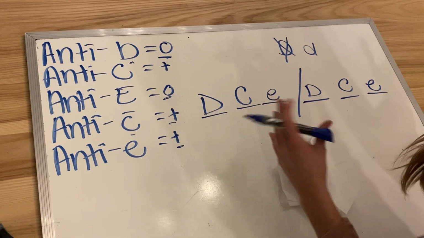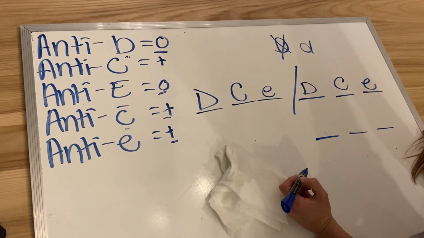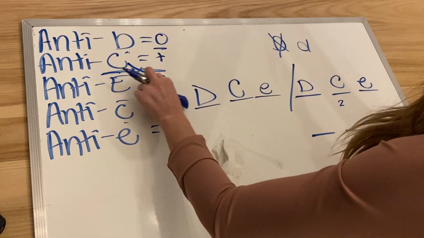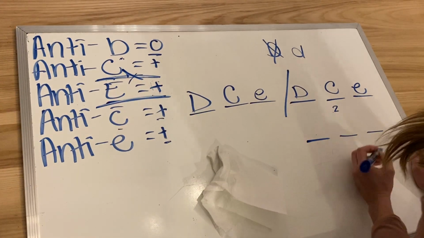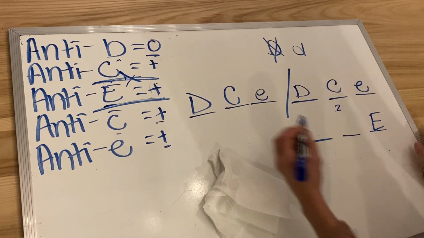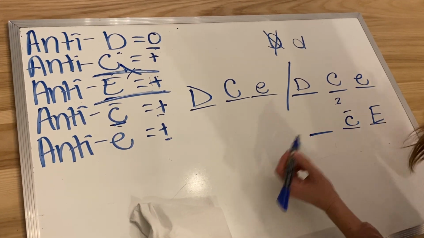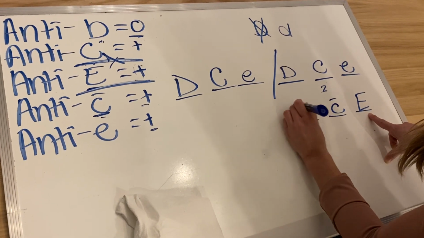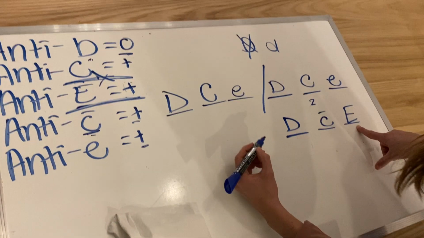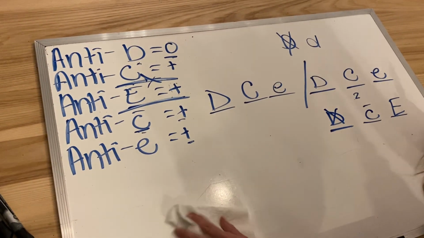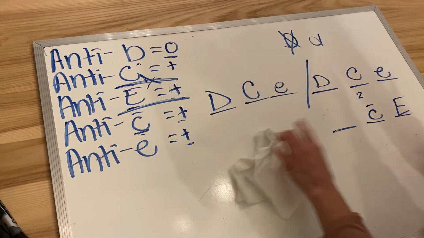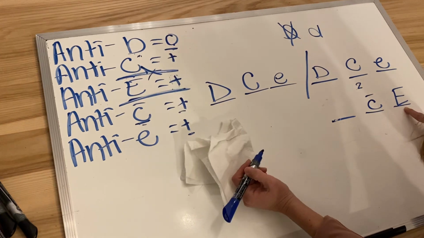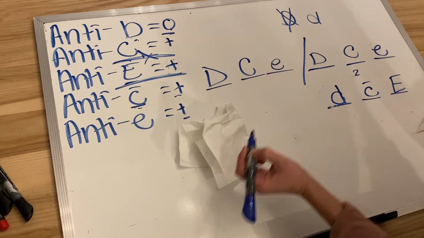So the rule that I told you was on the second set of chromosomes, on chromosome 2, if the C was present, or sorry, no it wasn't. If the E was present, the E would go over here as a capital letter, and then we had a C, doesn't matter. If there was a capital letter here, then most favorably this was going to be a capital D. But if the patient's Rh negative, they don't have the D antigen, so that rule will not apply. Even if there's a capital letter here based on that patient's phenotype, if they're Rh negative and they came up negative with the anti-D antisera, then this still has to be a lowercase d.